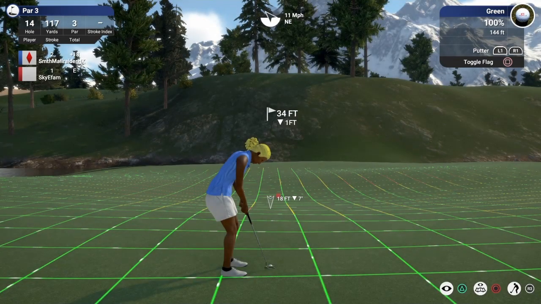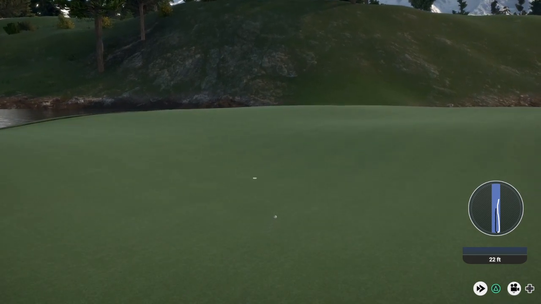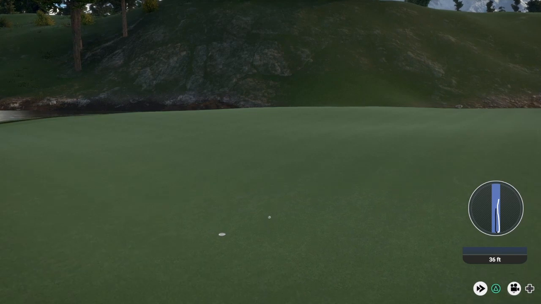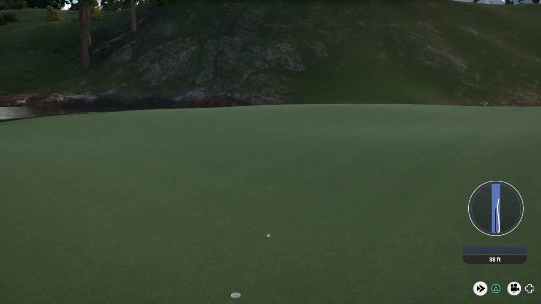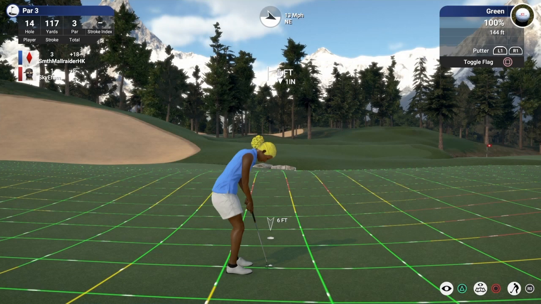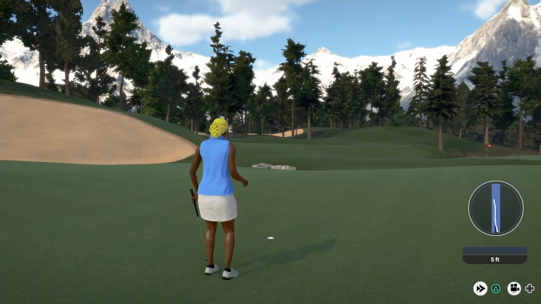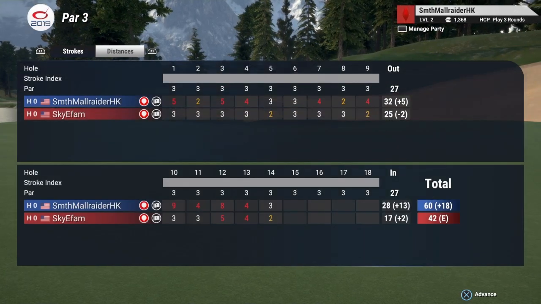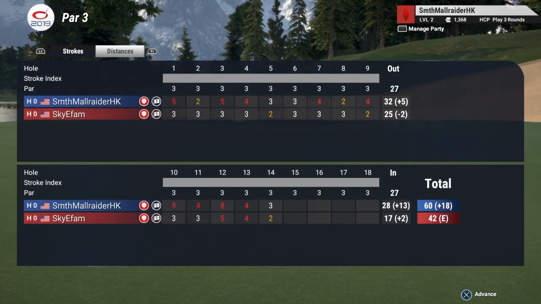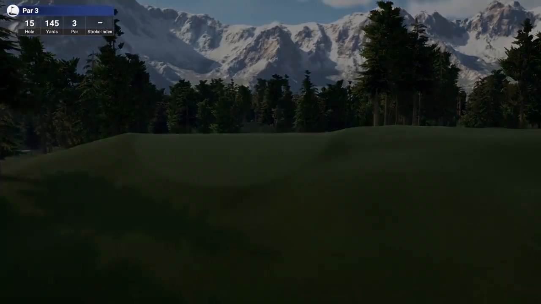Sweet. All right, 34 feet to the hole. And this one for par. Solid stroke on that one. Okay, so that'll keep you at 18 over for the round. Okay, nice fluid swing on this one, and let's just drop it on the green.